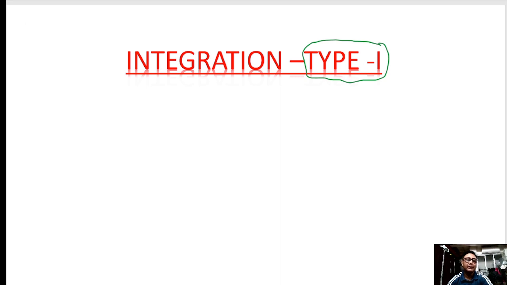So let's go ahead. See, these are the integration formulas given. My request is, please go through them and write them down as much as possible. Without them you cannot do this chapter. So try to watch this formula list as much as possible, because without this you cannot do the integration chapter. Please keep seeing this when I am doing the numericals of this particular type.